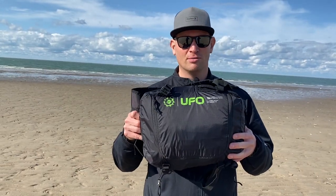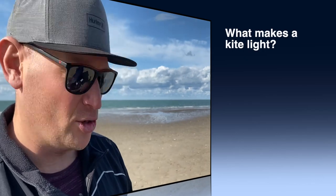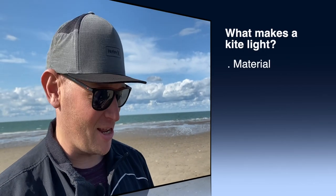So today, something fell out of the sky. It's a UFO. The cool thing we can ask ourselves today is how the material or the way you construct a kite can really make a kite light.